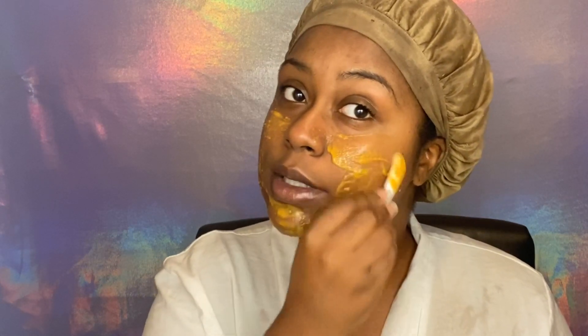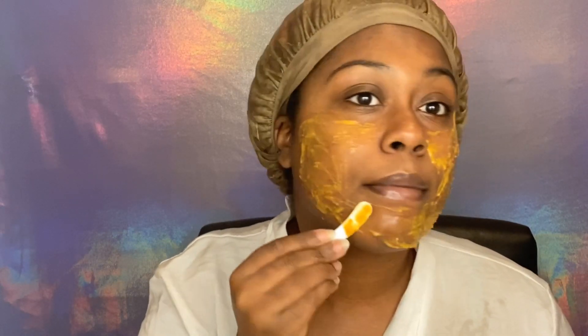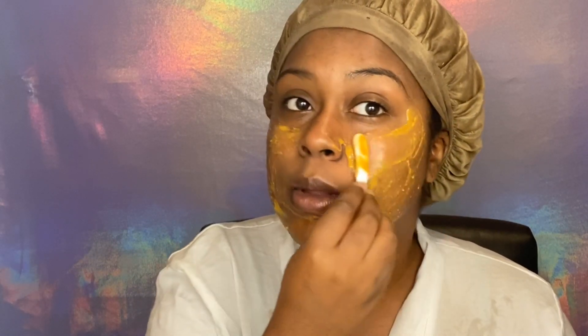I feel it tingling — they didn't lie on the packaging! Oh my god, it feels weird. As long as it works and does what it says it's going to do, that's all that matters. I did see a lot of reviews saying people didn't really care for the texture or the smell, but if you're paying 23 dollars you might as well deal with it. I feel like I got more on one side than the other, but it says leave it on for about three to five minutes — not a very long time.